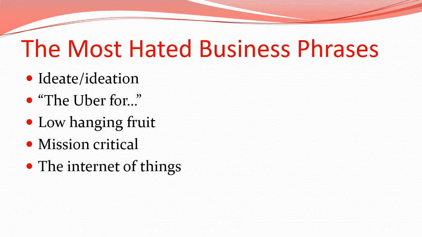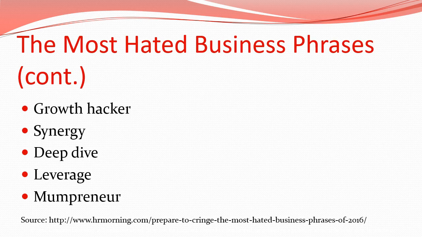In terms of the most hated phrases in business right now, anybody who does anything innovative at this point, it is the Uber for this or the Uber for that, or if it's mission critical. At this point, the Internet of Things has lost all meaning as well because virtually every device is connected. We're living in the Internet of Things, so it's really a catchphrase that's getting lost in the shuffle at this point in time. So what are some of the other things that people hate, the other phrases that are becoming annoying? I've never heard somebody referred to as a mompreneur, but apparently that's one that is annoying people as well. Synergy, however, is a word that probably can go away.